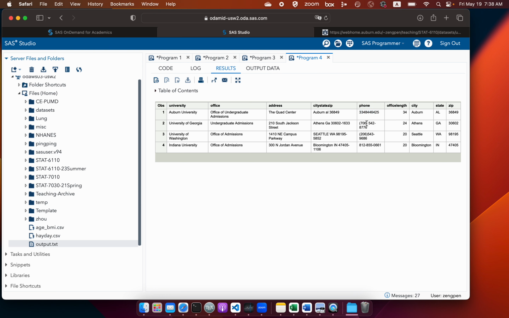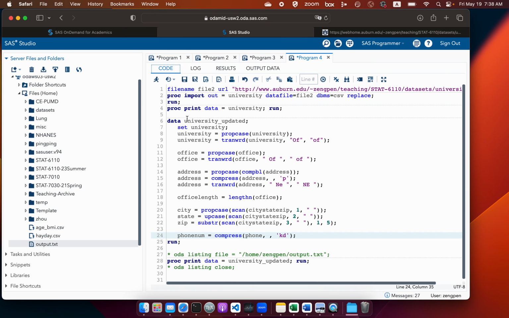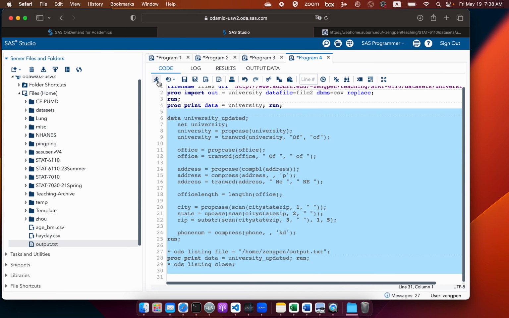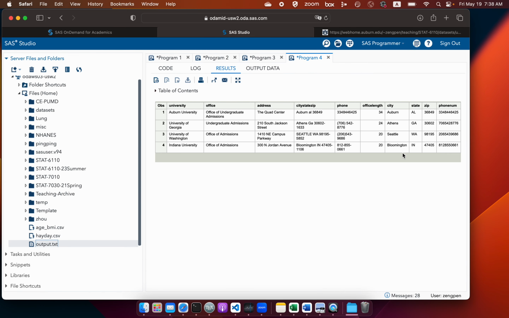Then the result is that we extract the digits from the phone number, so they are just the digits of those numbers.